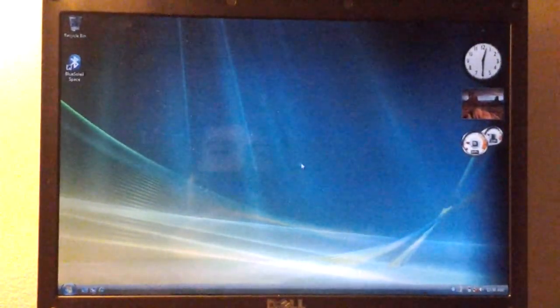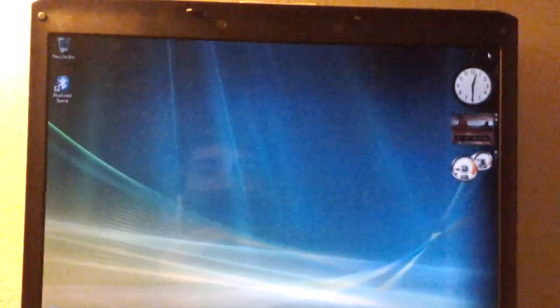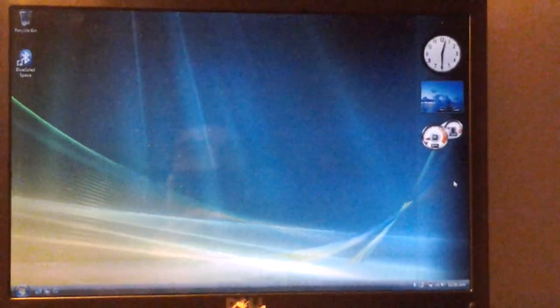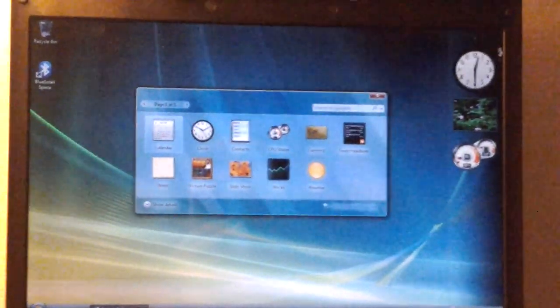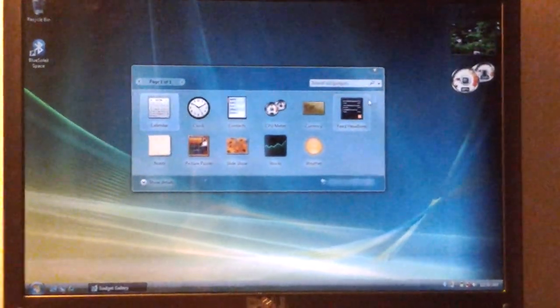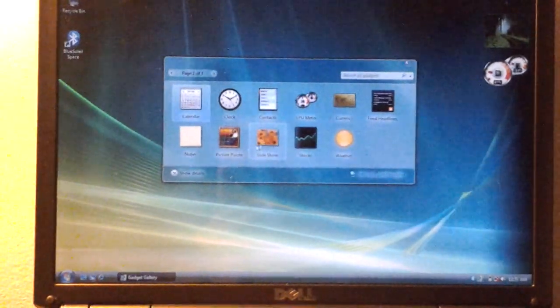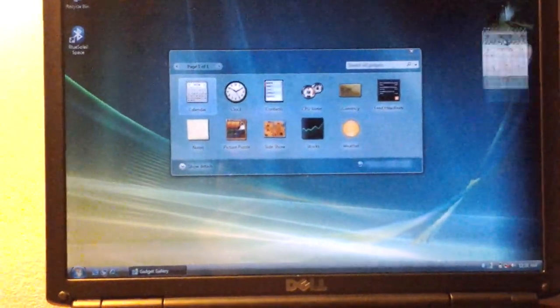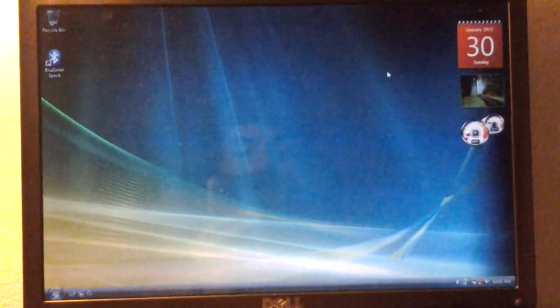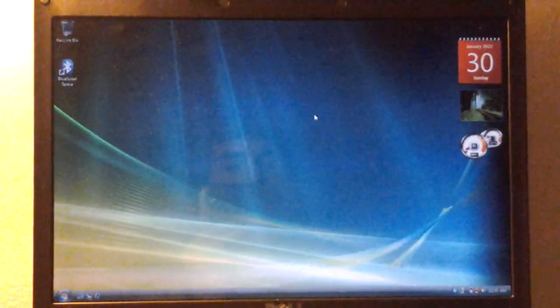Another new feature is the gadgets with the Windows sidebar here, where you can add and remove stuff. So in this case, we have the slideshow, CPU and RAM meter, and this clock up here, like so. And then you can add stuff and you can remove stuff as well. So let's say we wanted to get rid of the clock because we don't really need that here, because we have one down here. Let's say we wanted to add, I don't know, a calendar. Let's put that up here actually, because that seems better. There we go.